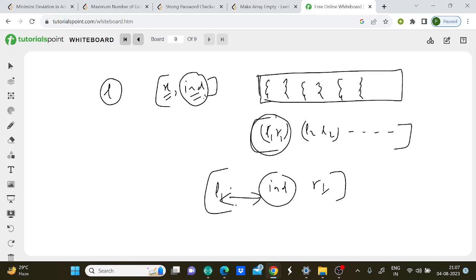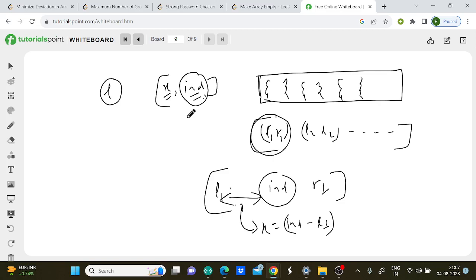The number of operations you will take to delete ind is ind minus L1. Simply goes like this, and you will delete this.